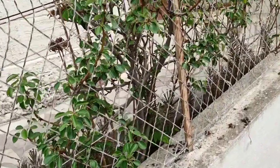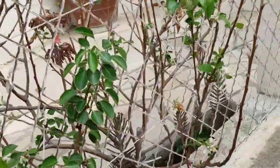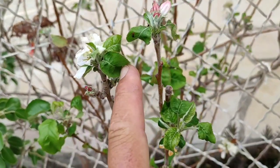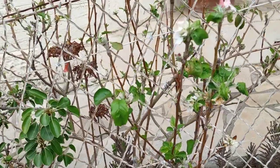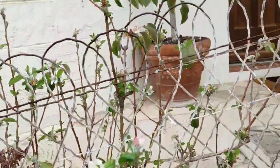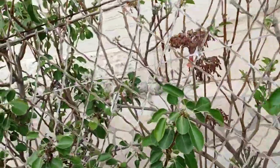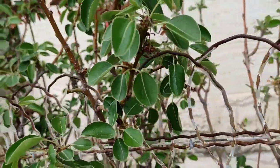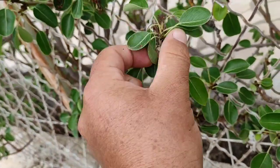Look at those minuscule fruit trees here. A pear tree, barely a meter high, and next to it an apple tree of the same size. Beautiful. It's only flowering now in May. Usually in this climate the apples should flower in March, but that's all drought stress. It's not normal for them not to have proper leaves and to flower only in May. The pears flowered weeks and weeks ago, but as you can see, not a single flower produced a fruit.